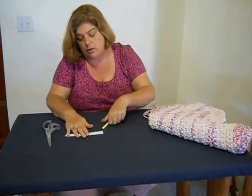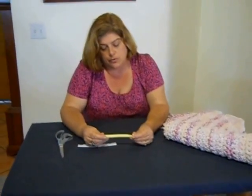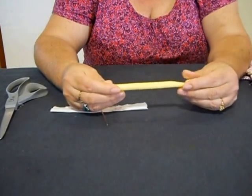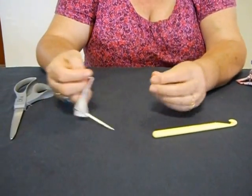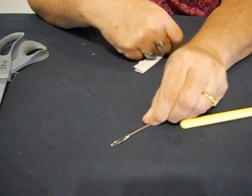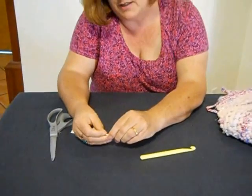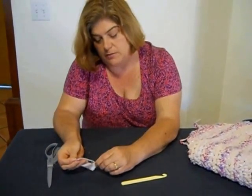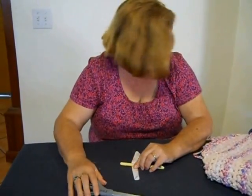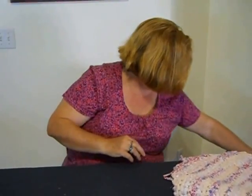So here we go. I want to go over the tools as I always do. This is an N or an O, which is the size that I usually use. Okay, 10 millimeter. This is a tapestry needle, and you can see that large hole there. Please don't buy a plastic one, you've heard me say, because they tend to fall apart. It's very easy to thread. Sometimes they call them yarn needles. You'll need that to finish. And then a good pair of scissors is always important. Actually, I'm thinking I need to sharpen mine soon. So let's go ahead and jump right in.